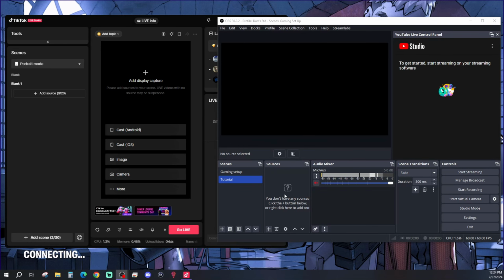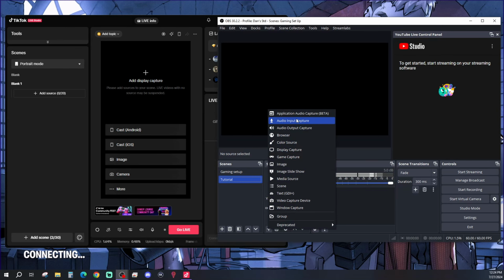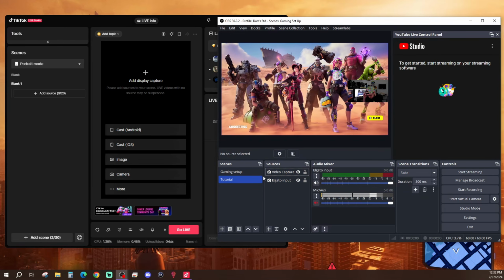So, brief overview, real quick. Initial setup. Most people probably already have this set up, but basically you want to set up your OBS. This highlights the issues, though. With inputs, especially video inputs, basically you can use them from one source, and they don't like to be shared with other sources. For example, if I try to add my Elgato capture card over here in TikTok, it wouldn't like it.